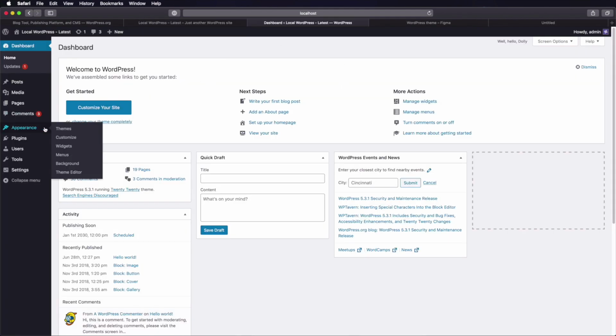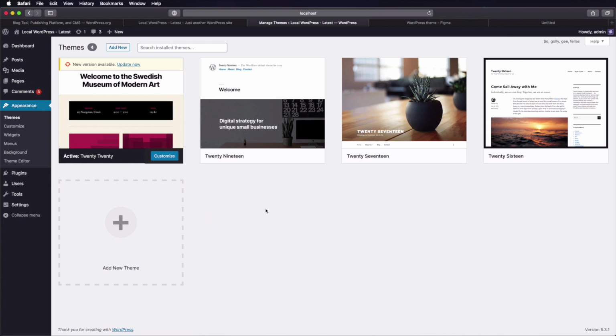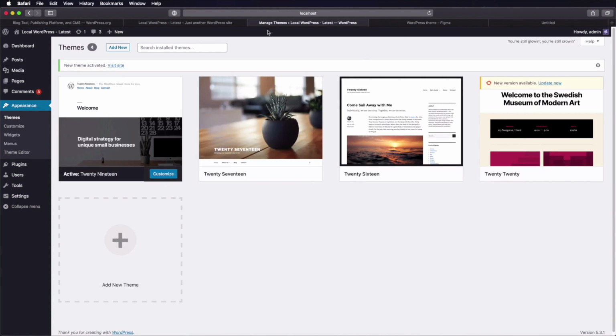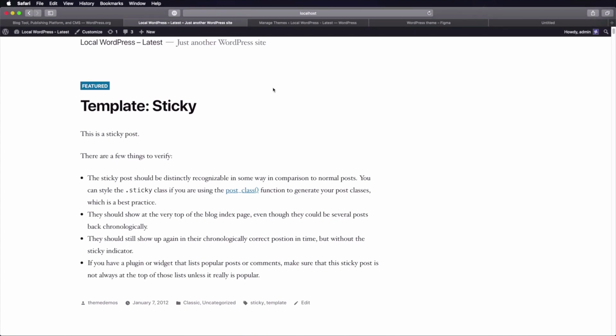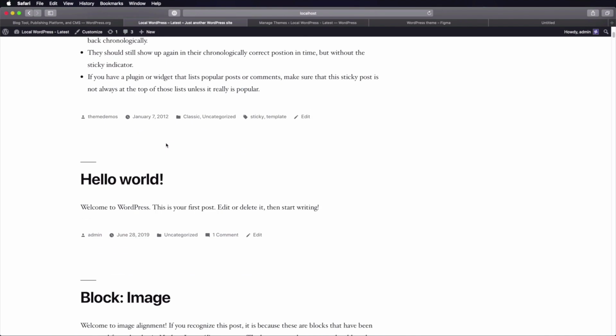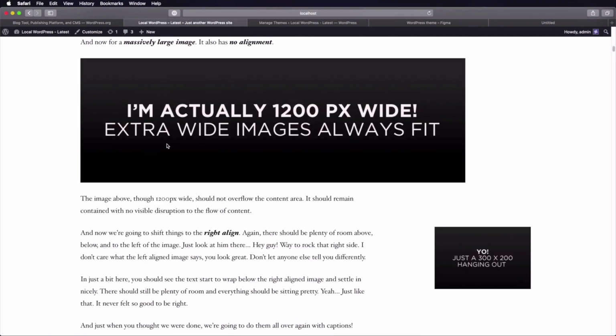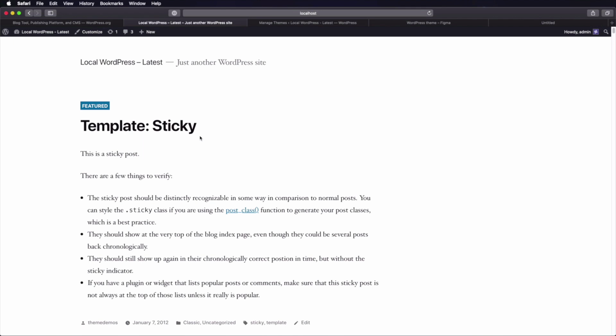But we can go into the admin and we can change the theme. We can go to appearance, themes, and right now we have the theme 2020 active. This is one of the WordPress themes, but I can choose to activate this 2019 theme or this one. So I can activate it. And now if we take a look, you'll see that it looks completely different. The content stays exactly the same, but the appearance of the website has changed. All right, so that's how you basically work with themes.